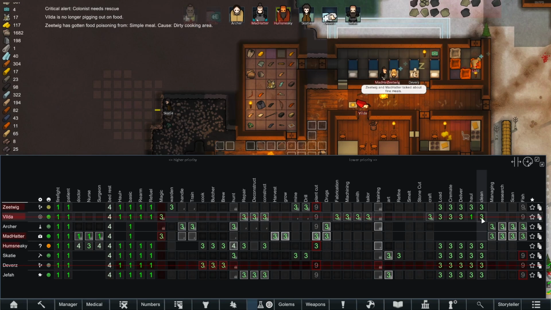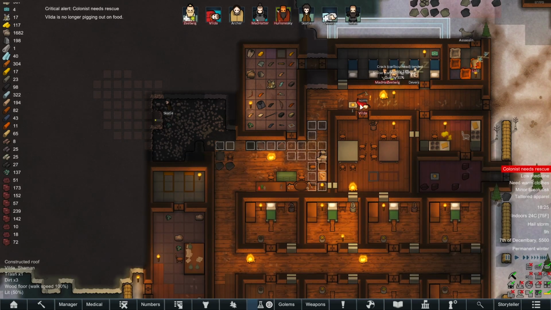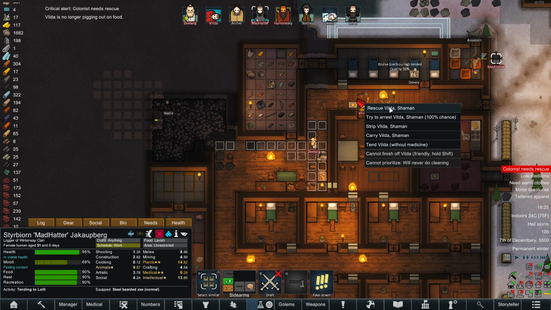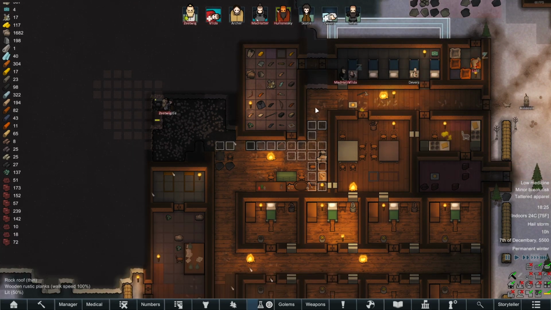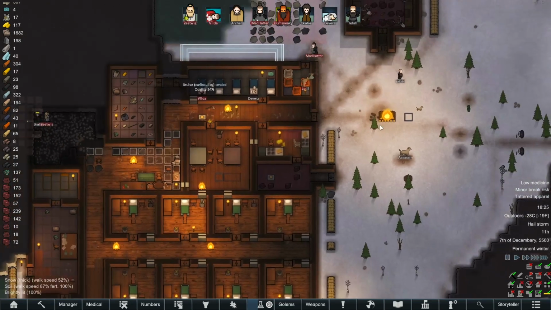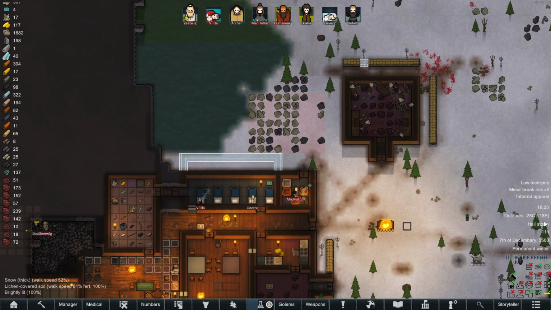You know what? Vilda has just collapsed. Okay, well, never mind then. Mad Hatter, are you going to tend to... No. Come on, mate. Come on. Stuff the dog. Forget the dog. Dogs don't need our help like people need our help. As much as I love these dogs... Oh, whoa. Was that another hailstorm? It is.